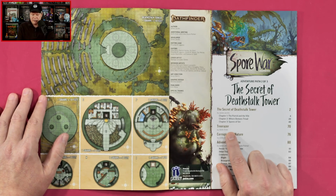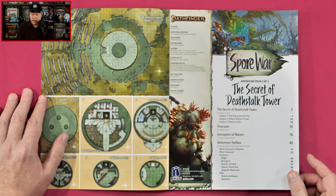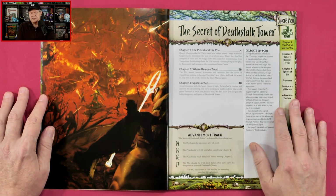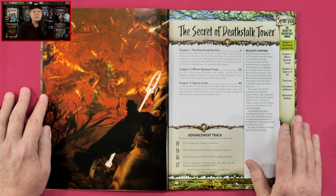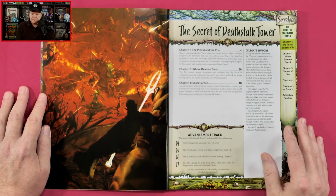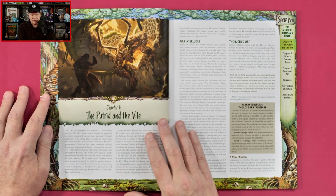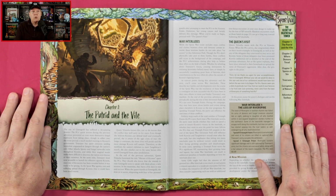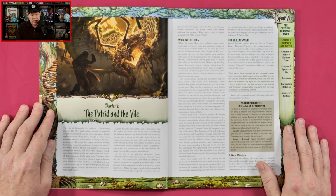Information about Tree Raiser, Corruptors of Nature, and then our adventure toolbox. So we will just take a look at some of the synopses for each of these chapters here. Obviously enough, we're not going to look at each and every page of the adventure, but we want to take a peek inside, see what we've got. So the adventurers started off as these delegates who have now been drawn into this simmering war, or actually the war has kicked off in the first chapter.